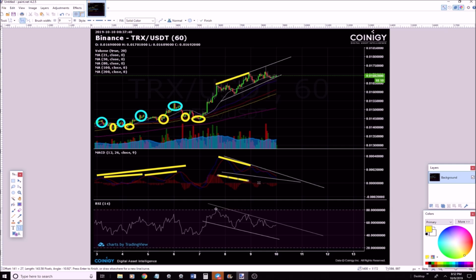Same with the RSI. This matches here. This is here, but it's down sloping. When I was saying matches, I'm saying they're on the same vertical line, right? Same vertical line, so you're looking at the same area of the price action as you are on the indicators. So that's important. Okay, so yeah, there's bearish divergence all over this, but this is previous bearish divergence.